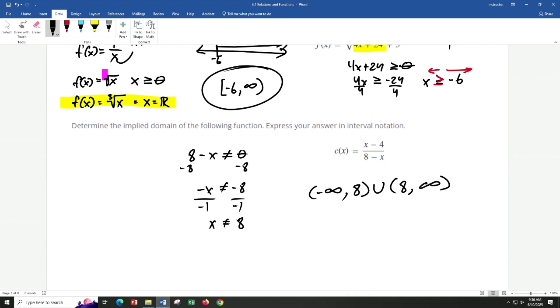And notice what this says. I always read left to right, so I'm always coming from negative infinity. I get up to the 8, but I can never touch it. Because if I do, that means I equaled it, and that means I just got 8 minus 8, and I can't do that. I get a 0, it's undefined. So I get a little bit past 8, but I can't equal it, and then I go off to positive infinity from there. That's your union.